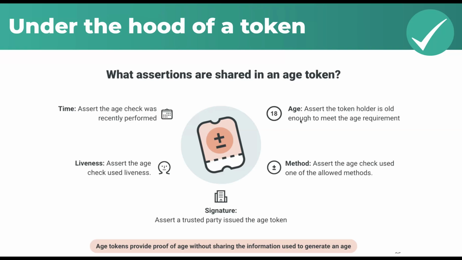The age, or in this case, the age range or age requirement, asserts that in order to access that service, that particular jurisdiction's age requirement is being met. The method basically establishes how the age check is done to meet a particular level of assurance. Again, this is a very flexible system to make sure that not only APA, but any other initiatives, as we'll see, can use this system to comply with the local jurisdiction requirements.